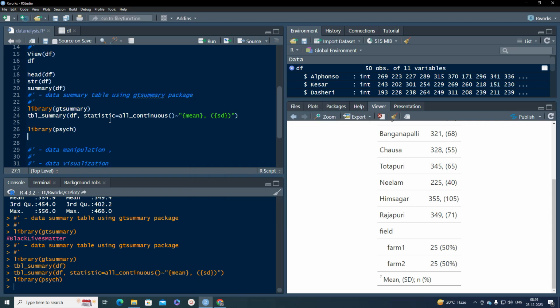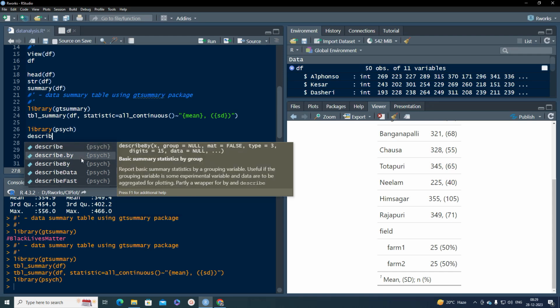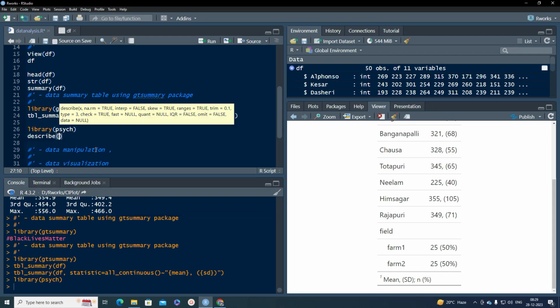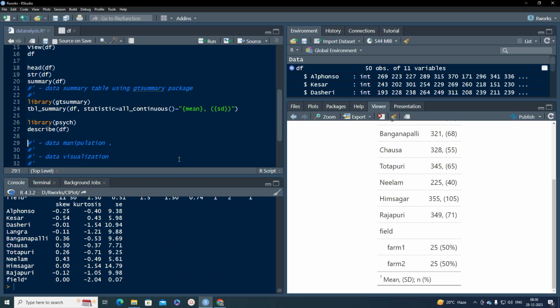Now the function from the package is describe. You can see this drop down list, describe. This facility is there in RStudio, that when you type the first 3 letters, you will get the drop down list of the functions, and from that you can select your function. In the curly bracket, the name of the package is there. I will select this function, and in that I will put the name of my data, df. That is sufficient. You will get that.